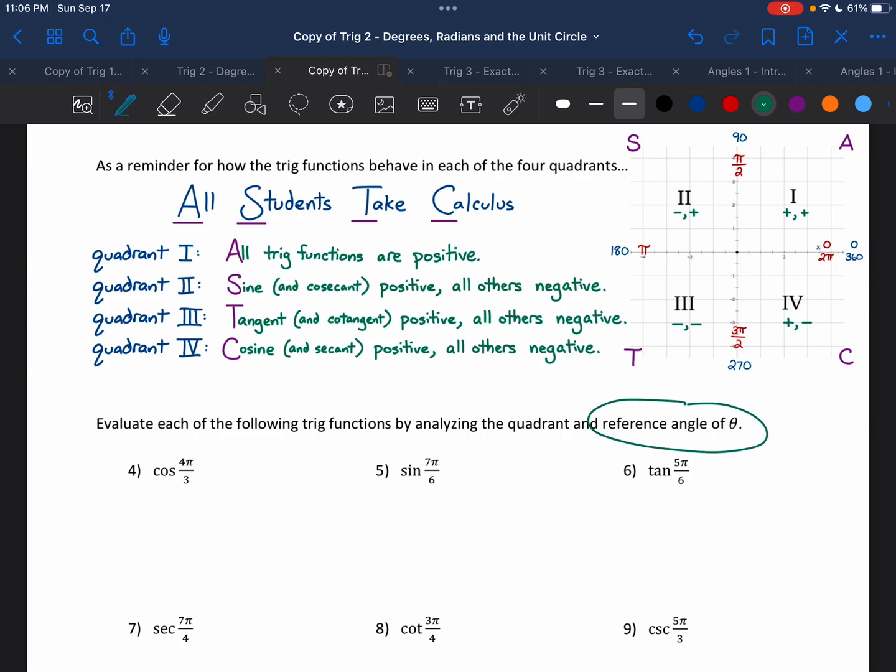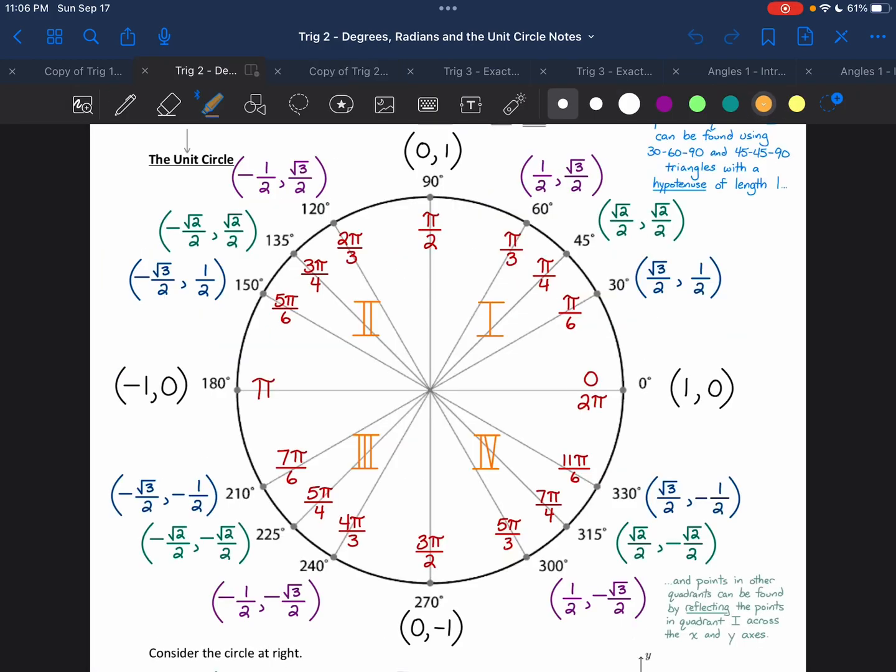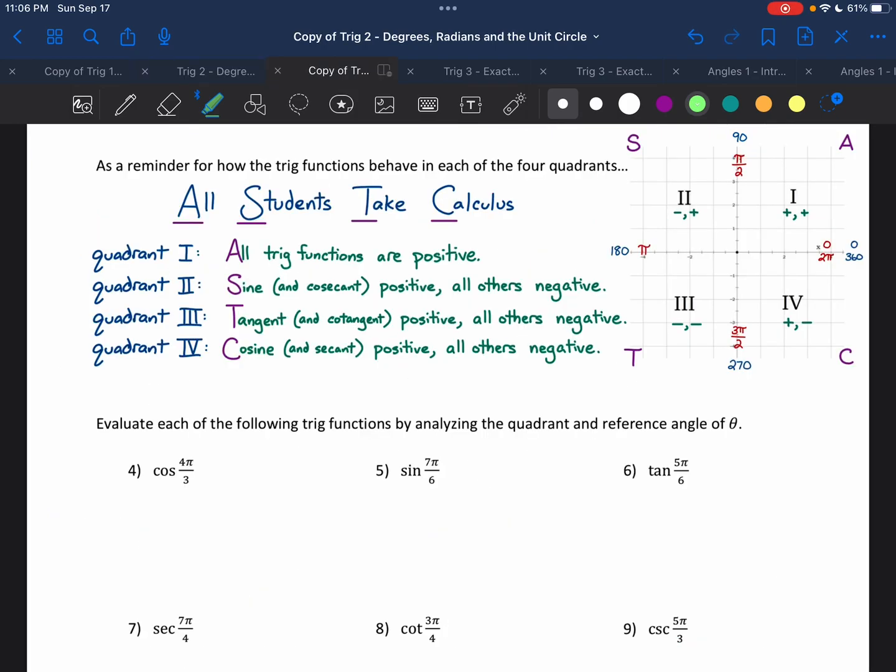The wonderful news about these 6 problems is that your angle is in radians for all of them. And radians on the unit circle make your life incredibly, incredibly easy. Because all you need to know to decide what your reference angle is, all you need to compare, is what number you see in your denominator. Any angle that you have in its most reduced form that has something over 3, congratulations, your reference angle is pi over 3. In question number 5, your reference angle is pi over 6.